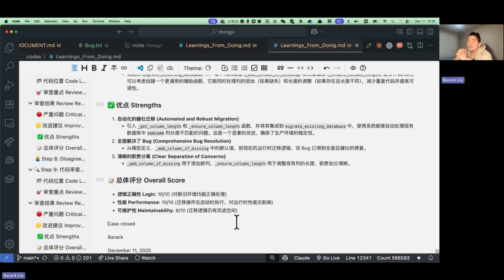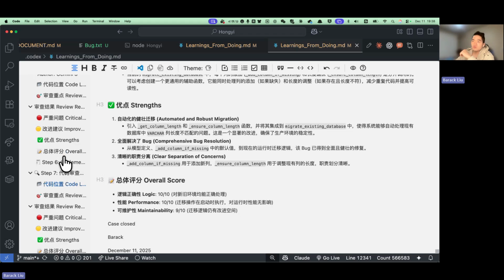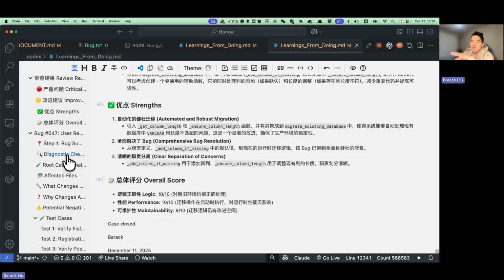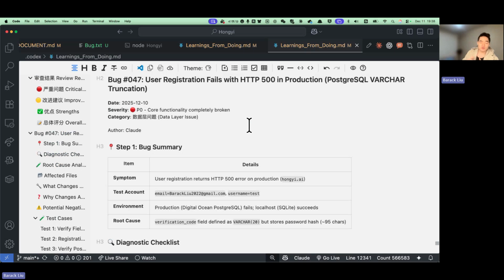As a shortcoming, this workflow strategy is very time consuming. For this bug, maybe it only needs tens of lines of code change to fix.